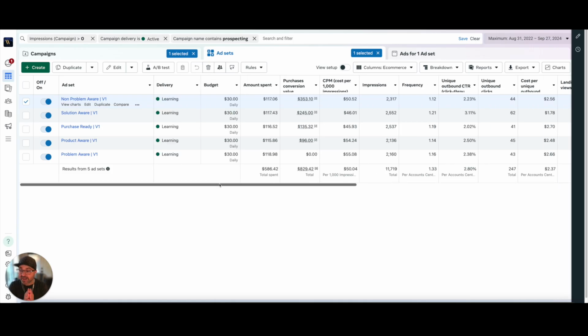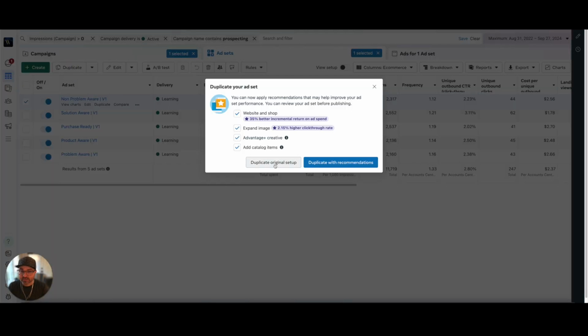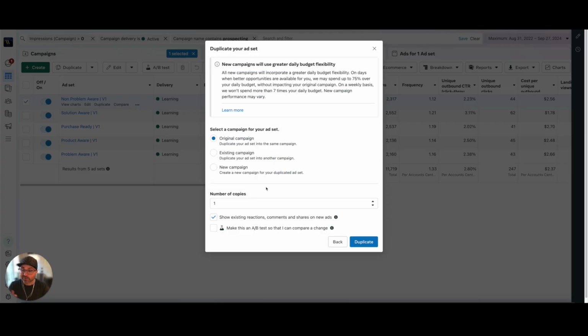So all we're going to do now that we've identified the ad set that we want to scale is we're simply going to click on this ad set. We're going to hit duplicate, original setup. We don't want to make any changes to it. And what I want to do is I want to add another $300 per day. And you'll have to check with your client to see how much they're okay with you increasing their ad spend. But for this client, we're trying to scale the account as quickly as we can. So I know that I want to spend another $300 per day on this account. So I'm simply going to duplicate this 10 times and leave it at the $30 a day budget that it's currently at. So we're going to hit duplicate.